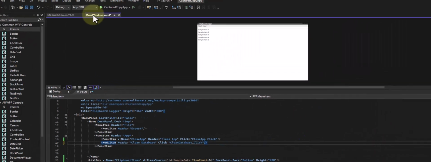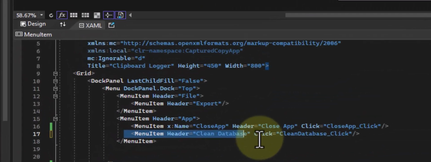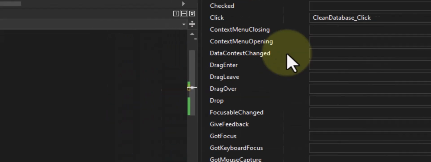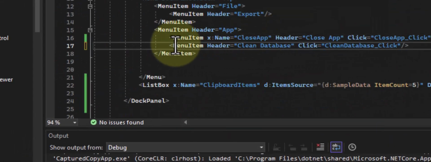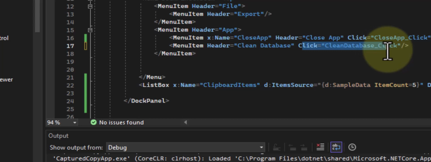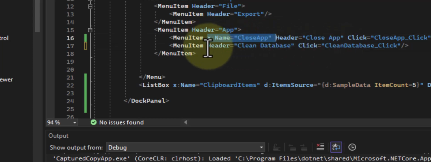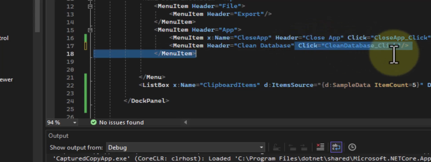And how can we tell? Because when I go down here, you will see it wrote it in there for us. Now, we could have literally just typed it in here this way and it would work the same. But I really want you guys to see that there's multiple ways to do this. This is why it's important to understand a little bit about the XAML, the interface, and the properties panel you have over here. Now, keep in mind, I didn't give it a name or anything. I just said what it will use to run the event once it's clicked. So we could have given it a name, which I suggest a lot of times you do give it a name if you're going to be working with it in the back end. But if not, this is also fine.